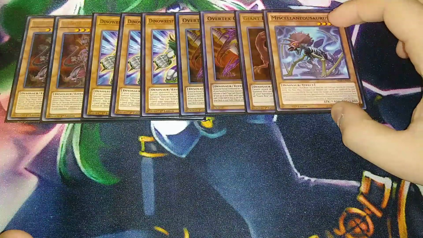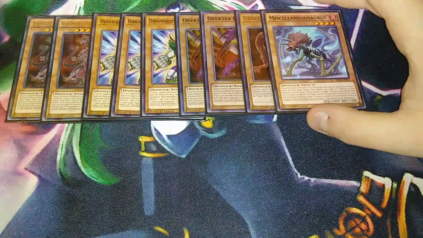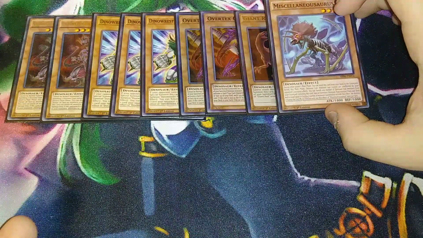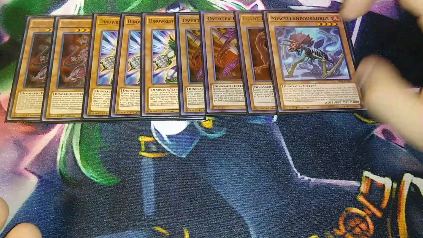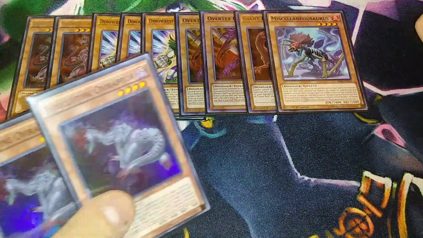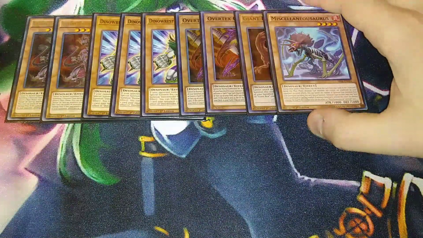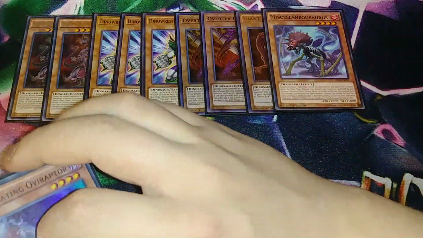1 copy of Miscellaneousaurus. I just played 1 because it's still limited to 1, which is kind of a shame. I don't ever see it coming back to more than 1. You banish from the graveyard equal to the number of Dinosaurs that you want to Special Summon. We're only ever going to do 4, because we usually only have 4. You banish 4 from the grave, and then you Special Summon out your Overtex or your Soul Eating Overraptor, which is really easy after it's in the graveyard. So really good effect, really easy to use.